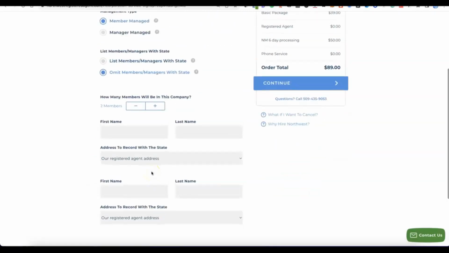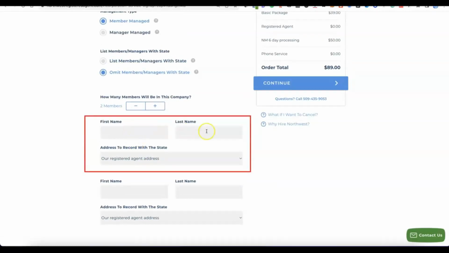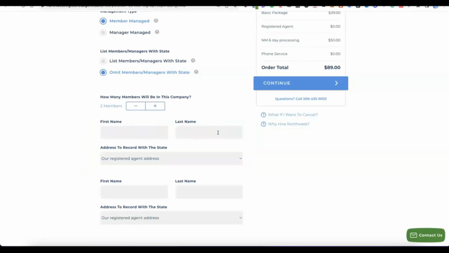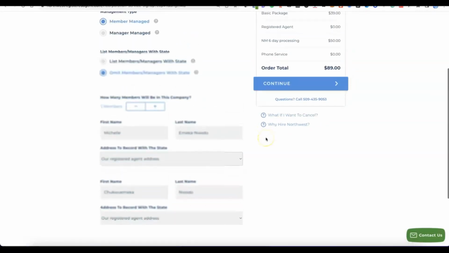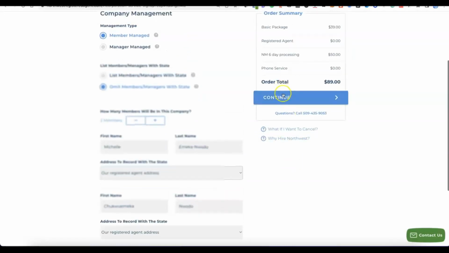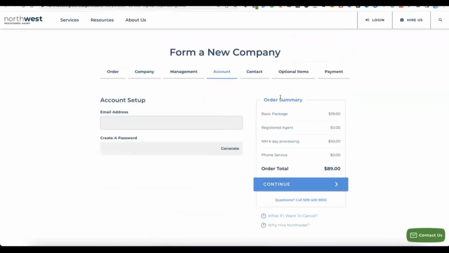So you want to come over here, then enter their name here. You're going to enter the first name here, and you're also going to enter the last name here. All right, so let me quickly enter the first name and the last name so we can proceed. All right, so I've just entered the name of the member I want to include in the business. So once you've done that for your whole, all you simply need to do is just come over here, then click on continue. All right, so I'm going to click on continue.